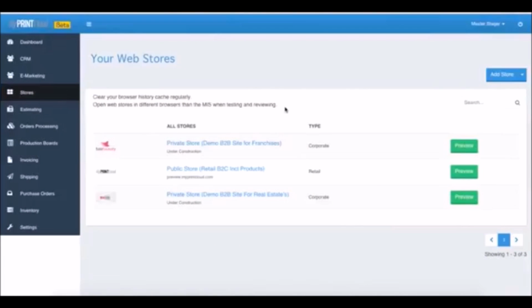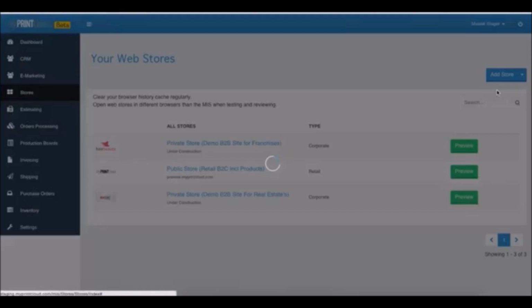What I'm going to do as part of our corporate demo is create a store from scratch. Create some categories for the customer to actually work through, and create a business card template. So hopefully from that we can at least cover a lot of the different options you have within a corporate store. So the first thing we're going to do is add the corporate store here. So we're going to come over here and create a new private store.